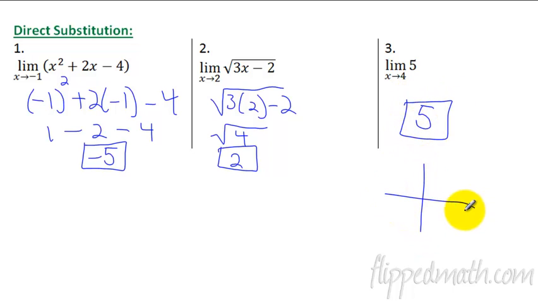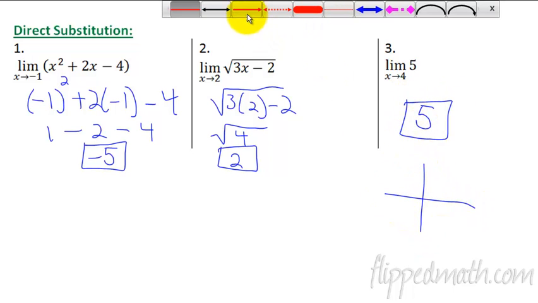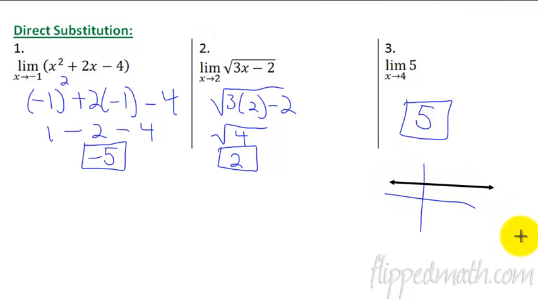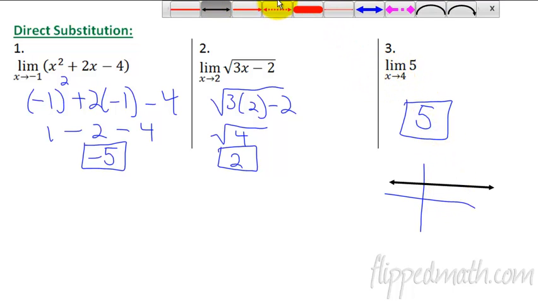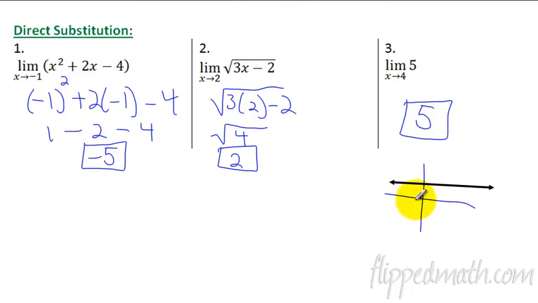If we have a graph of y equals 5, just some flat line y equals 5, then, okay, that's supposed to be flat. Then when you get to x equals 4, 1, 2, 3, 4, the y value is a 5. So constants, nowhere to plug in the x value, then that constant is the y value.